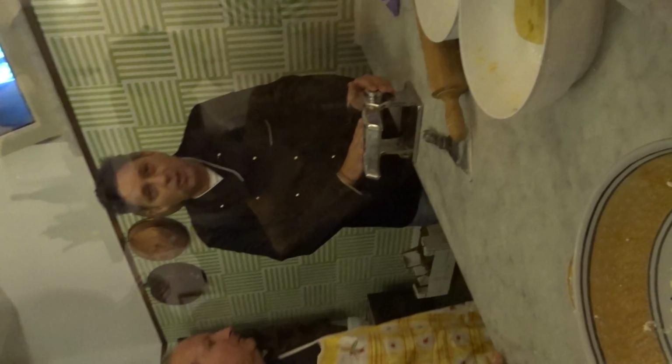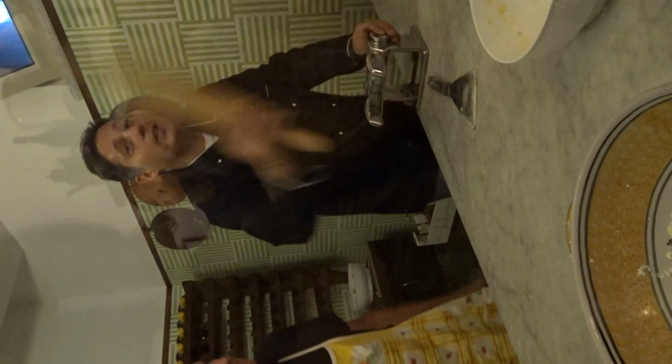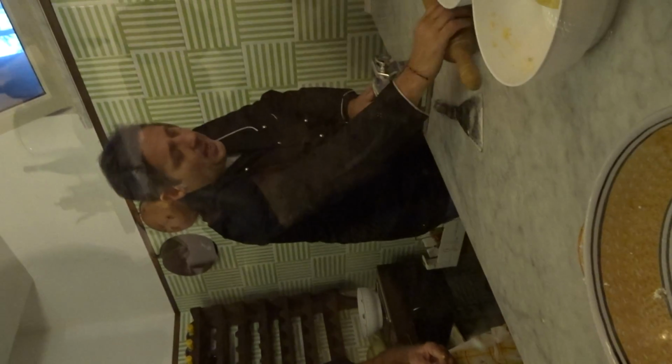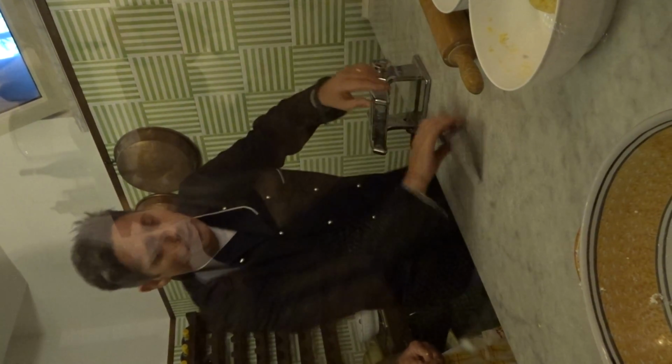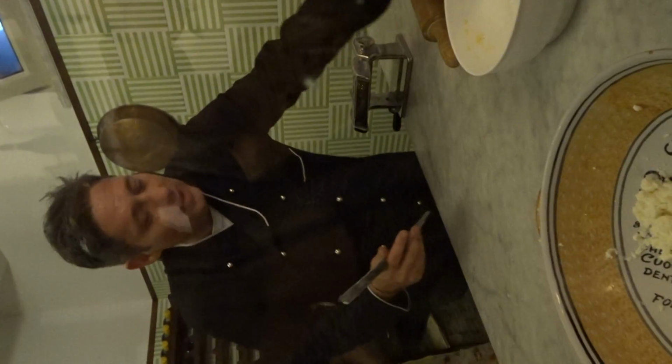It comes off when you clean it. Here you can add more pieces. The first part is a squeezer. The second part, we're going to shape it. Let's start with the soft one.